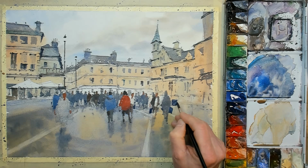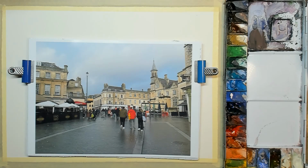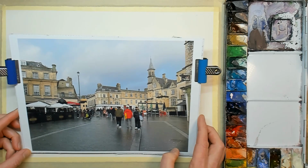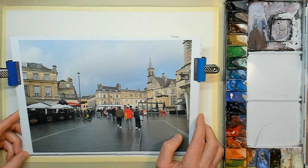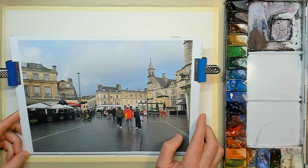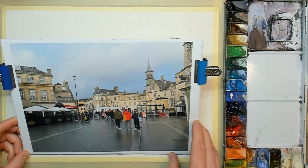You join me as I'm introducing the subject to my members. Objective. This is quite a busy street scene, and it's going to be an exercise, I think, in simplifying the scene and also painting in overcast conditions. We don't have really bright sunlight. I think this photo was taken during the UK winter, and we've got the light, I believe, coming from behind us, which again is another tricky lighting direction for painting.